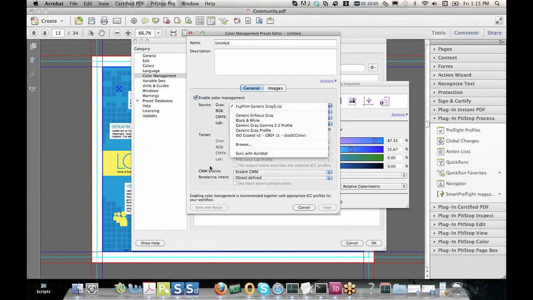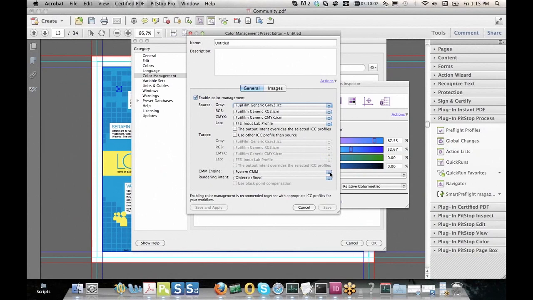And related to that question, Michael, for your color management engine, you can select the Adobe color management engine, and this one is offered by Adobe for free, and it is the same one that is used in Photoshop. And you can also notice that you have the option then to use the black point compensation.